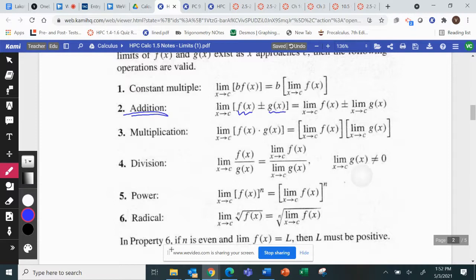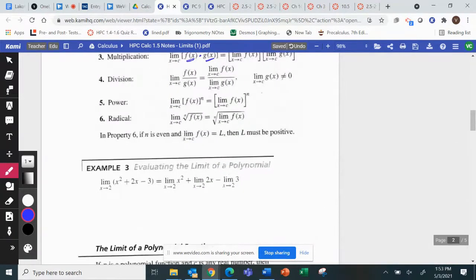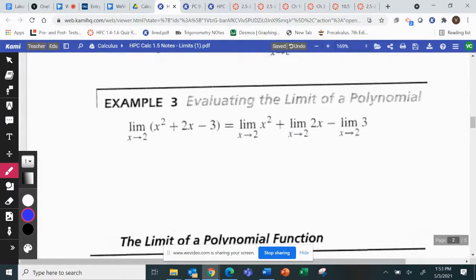And here's another one that says if I've got a function and another function and they are multiplied together, then I could plug c in for each of those functions and then multiply the limits together like that. This list is available to you so you can start recognizing where you can use direct substitution. But here's an actual example. This part on the right would not be given to you already. I just put that there so it was easier. We don't have to copy it. But the part on the left would be the original question.